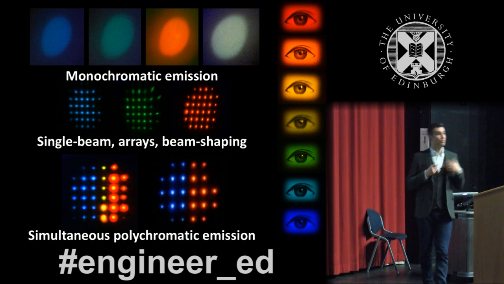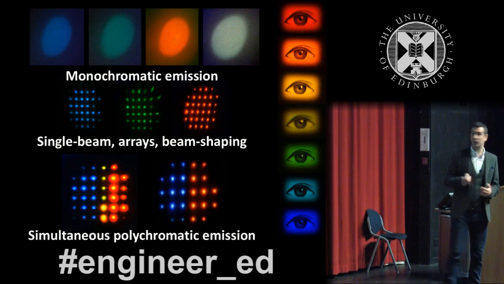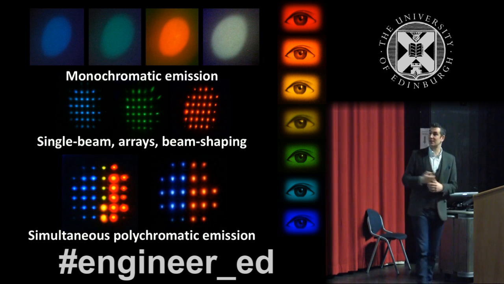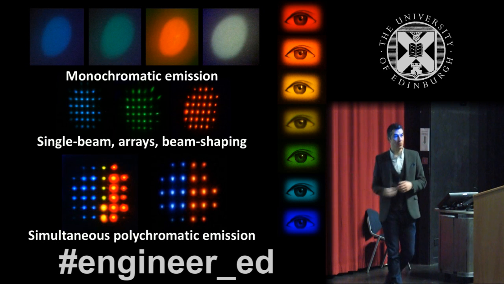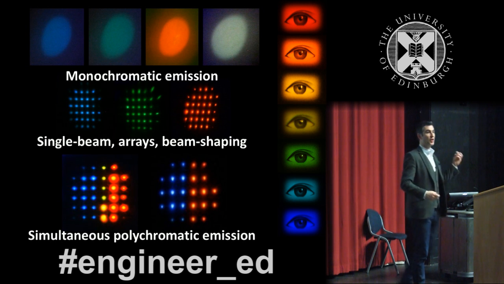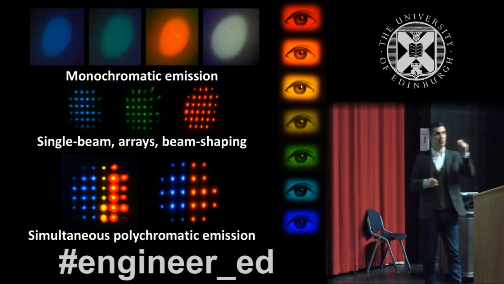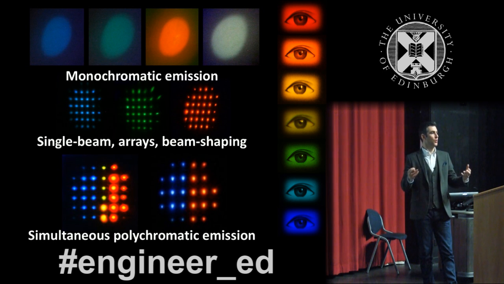So that looks a little bit like a normal laser, apart from the fact it changes colour. That's pretty useful. But one of the other cool things about liquid crystal lasers is that we can very easily manipulate the way in which the light emits from the system. If we want, we can have arrays of lasers coming out very simply. Instead of focusing a single spot onto this cell, focus 100 spots on. And where every spot happens to be, we'll have a new laser source from that point.